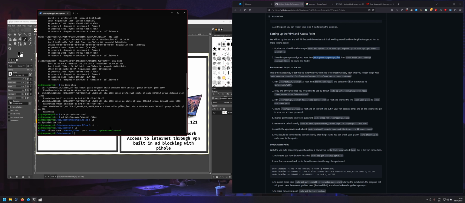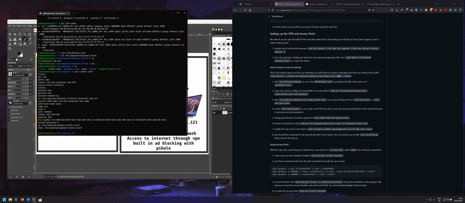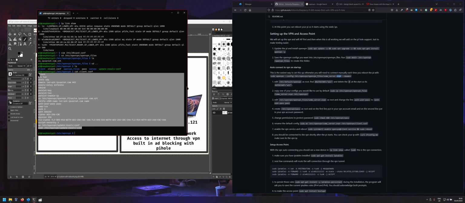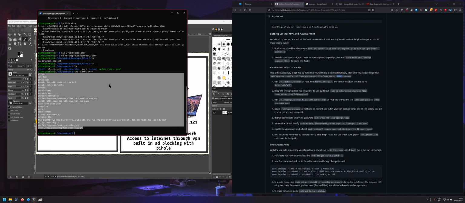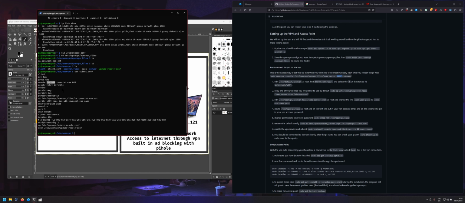Now, what is client conf? Client conf is the OVPN file, but I just changed the extension to .conf. So if we cat this file, you'll see that it should look, well, not exactly, but it should be the same thing as your .ovpn file. You get this file from your VPN provider. In my case, as you can see here, it's IPVanish, and I'm using the London A14 server.